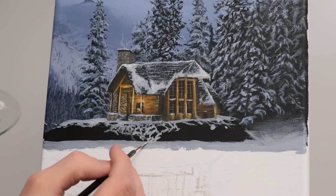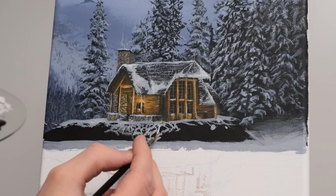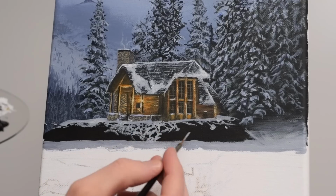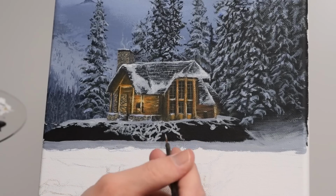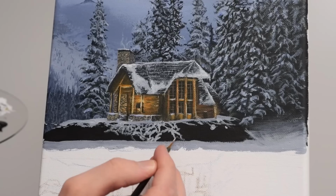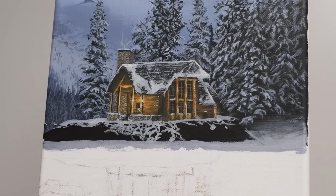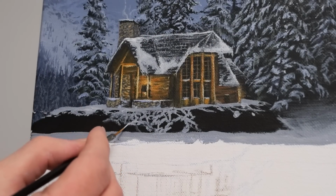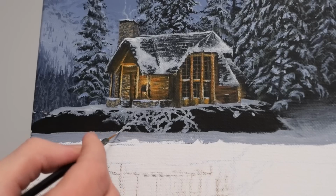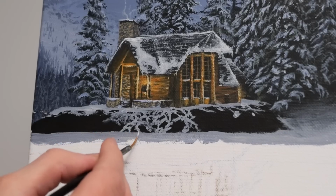So what I'm doing here is I'm essentially creating, again, snow on top of all of the protruding areas that snow can essentially fall on, and that's going to look like a couple of clumps, and it's going to fall into another clump, and it's going to fall into another clump. So we're doing a lot of these arched applications, and I want them to be fairly clean. Something I had issue with in my first attempt, which you can see right above where I'm currently working, is that a lot of it's semi-transparent.